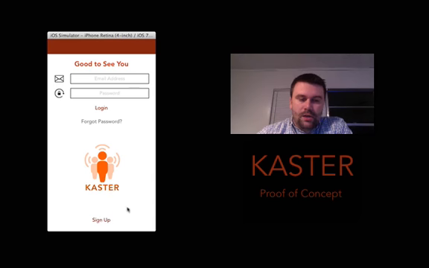The main part of the application that I do have working is the sign-in validation and sign-up feature. So you can create an account within Kaster. You can edit the account. You can put a user picture to the account. So we've got all of that working. The main feed and the way the stuff comes in right now is just all static, which I'll show you.